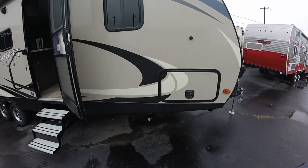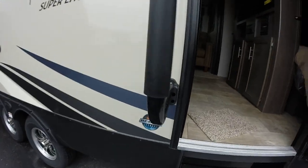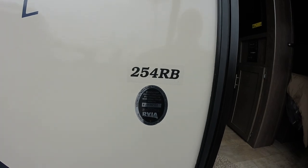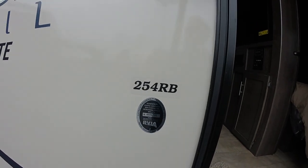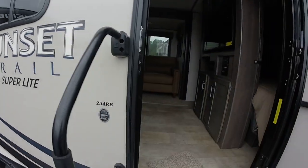These things look great when they come in all lit up like a Christmas tree with the LEDs on top. The extreme weather package — they always had it before, but now they make sure you know about it. They've posted it right on there: the 254 RV with the RVIA seal. As you can see, your Sunset Trail Super Light.